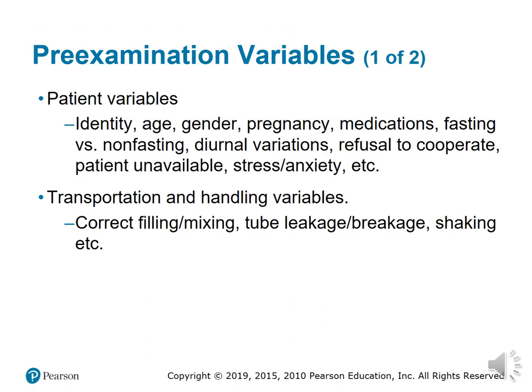Now, as we know, our pre-examination phase is broken up into different variables. Our pre-analytical phase, however you want to say it, they both mean the same. It's broken down into groups of patient variables, transportation and tube handling variables, specimen processing and storage variables, and specimen variables. The first one we're going to talk about is patient variables.